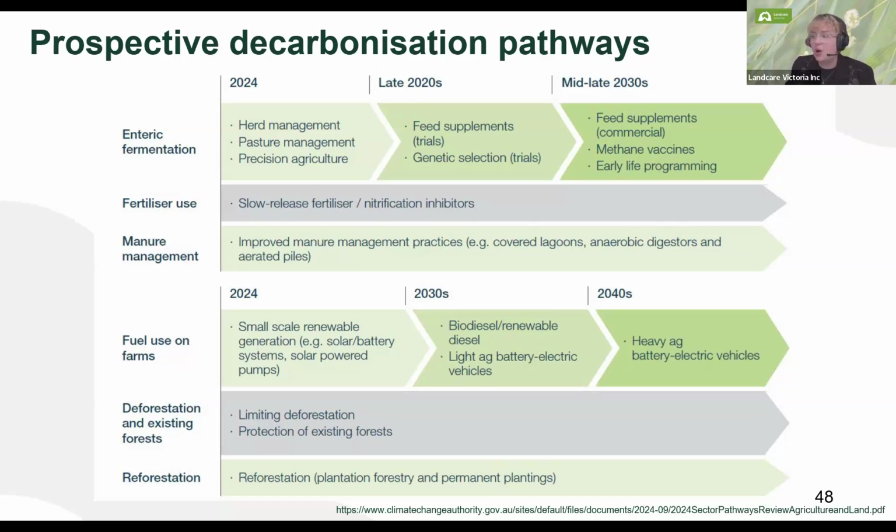But there's a whole range of existing technologies that are becoming more affordable, and there's new technologies coming online every day. So as you consider your on-farm emissions, please don't feel like this is the be all and end all of where this space is going. There's going to be increasing opportunities to continue increasing your on-farm productivity while reducing your emissions. And there's going to be increasing support in the space, I think, as well. Does anyone have any questions?